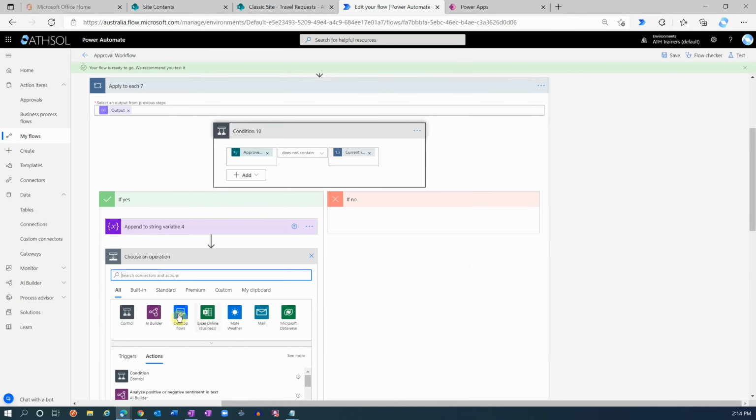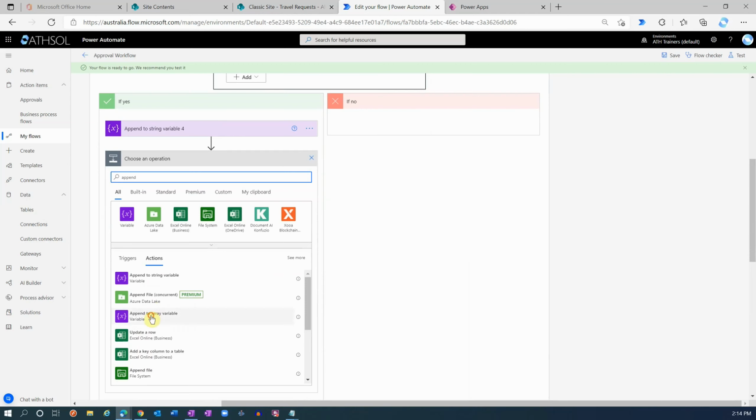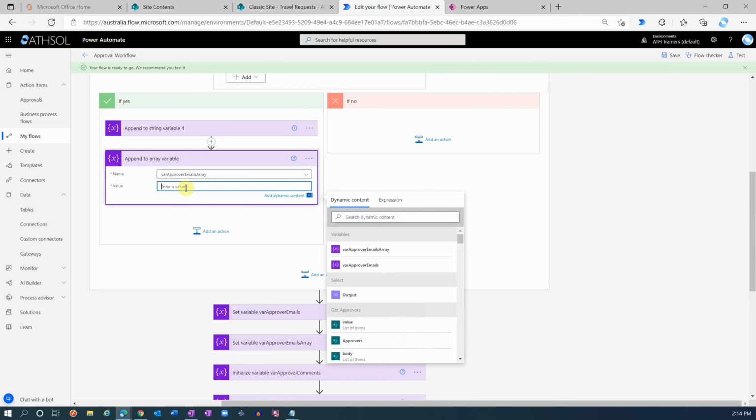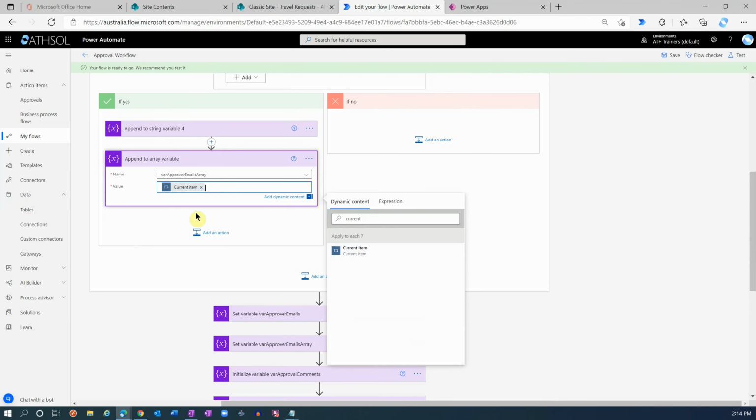Similarly, we want to add another append variable action, but for the array variable, not for a string variable. And we will choose this approver email array, and we will add the same current email address without any semicolons, because this is going to be an array, into this variable.